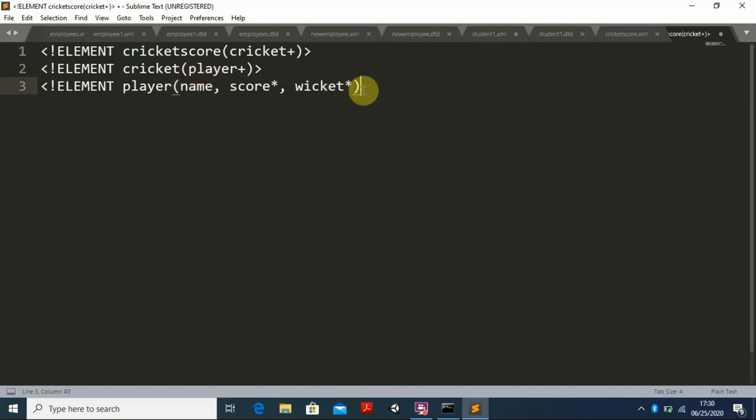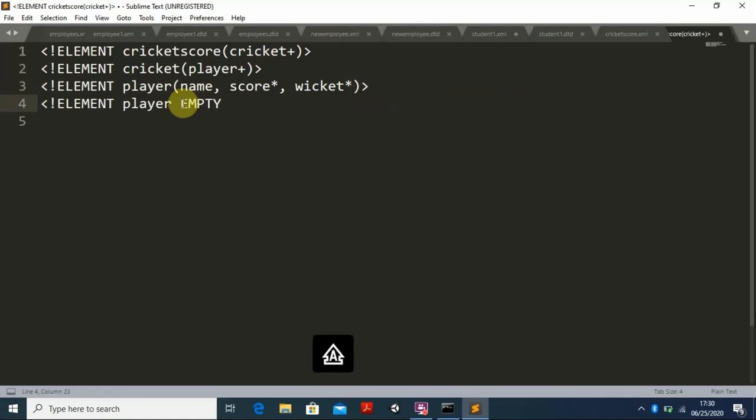This is one way of writing things. Another way of writing the same thing is that I can copy it up to this point. Control C, and enter, Control V, and I can write it as EMPTY. I already explained why it comes here. So for player there will be no bracket system here, just space and caps EMPTY.